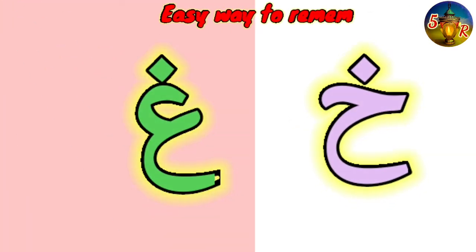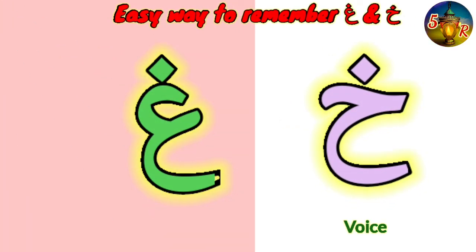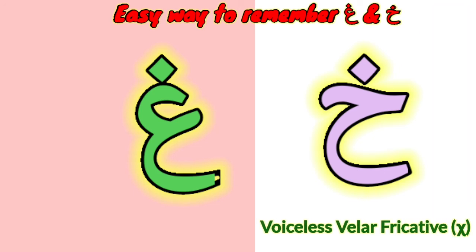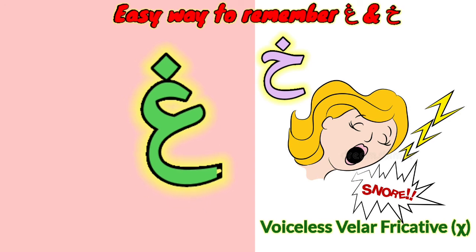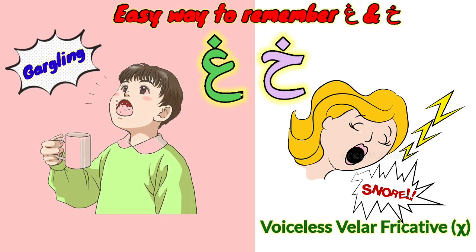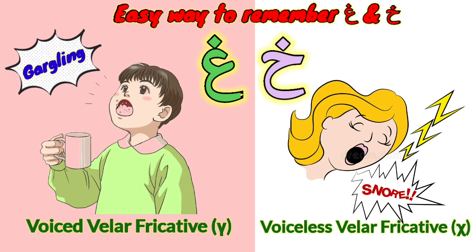I tell them, remember, kha as if something choking in your throat and you want to spit it out. Kha, kha. A little bit same as the snoring sound while sleeping, but just a little bit, not to scare the people around you, okay? However, ghain is like when you are gargling. Ghain, ghain. So you see, kha is a sharp sound. As I'm telling you, I'm spitting something out. Kha, kha. However, ghain is not a sharp sound. It's like rolling sound. Gha, ghain.